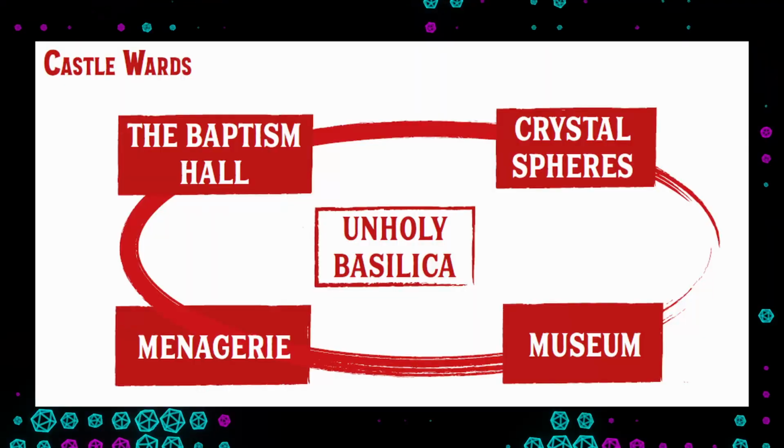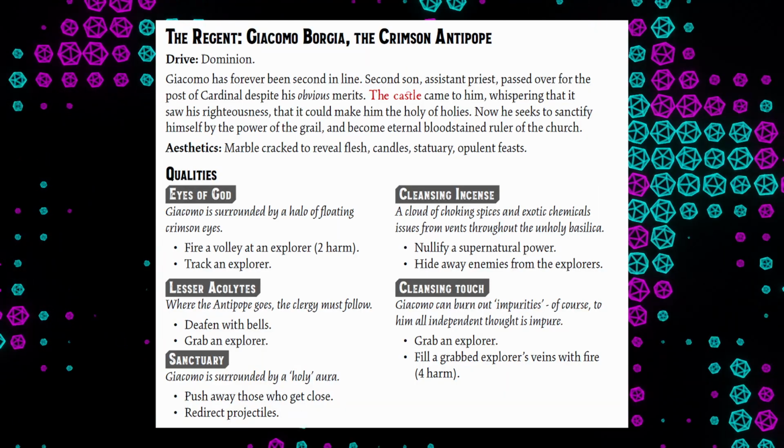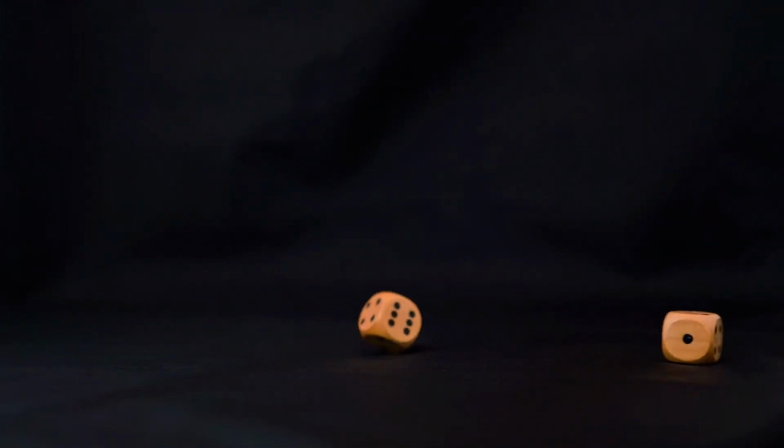All you need to do is create the number of wards that you want to use, give your minions, acolytes, and regent their abilities, and you're basically good to go. From there, it's up to the roll of the dice to see just what predicaments the players end up in. This is a surprisingly tight system, with different interconnected systems working together to support this randomized generation.